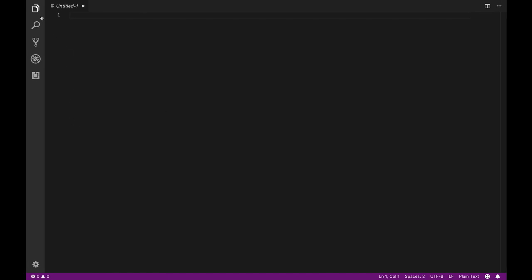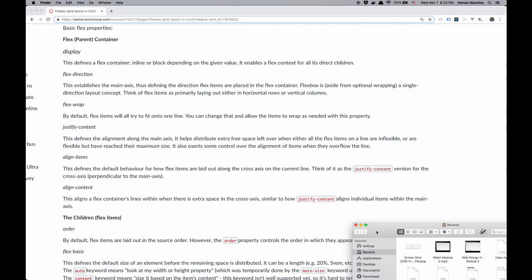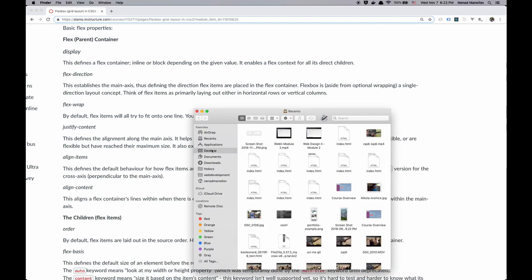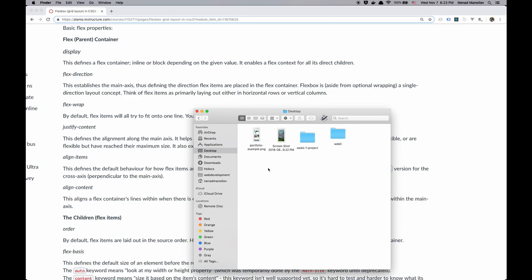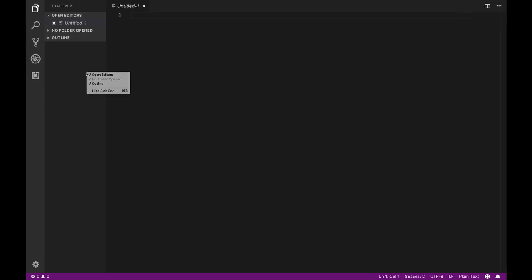So we'll start again everything from scratch like last time, just for practice. So I'll go in my Finder and I'll create a project on my desktop and I'll call it Flexbox. And if you already have a project that you started, that's okay. You can keep working on that one. You don't have to start a new one.